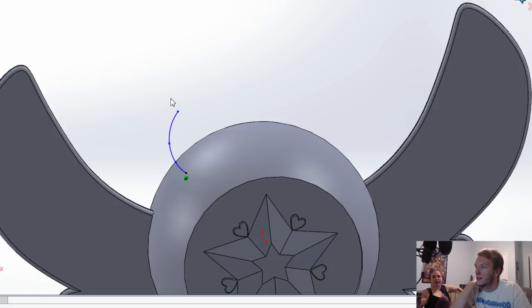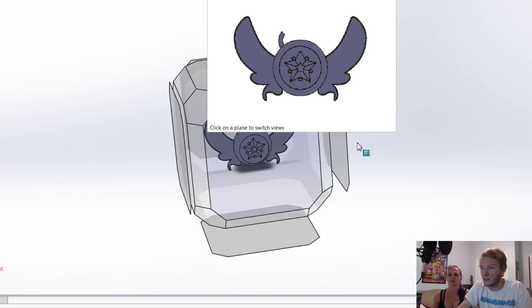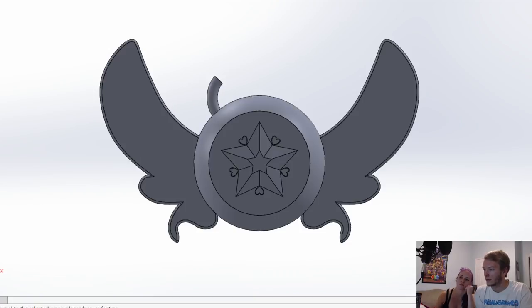I'm saying if you kept this curve to where it ends there and then had it line up. Hold on, let me show you what it looks like normal. Did we measure the horns? The height is a little too tall, definitely, right now. That needs to be shorter, and then the wings need to be brought down when we're done with the horns. It's definitely not the right shape.